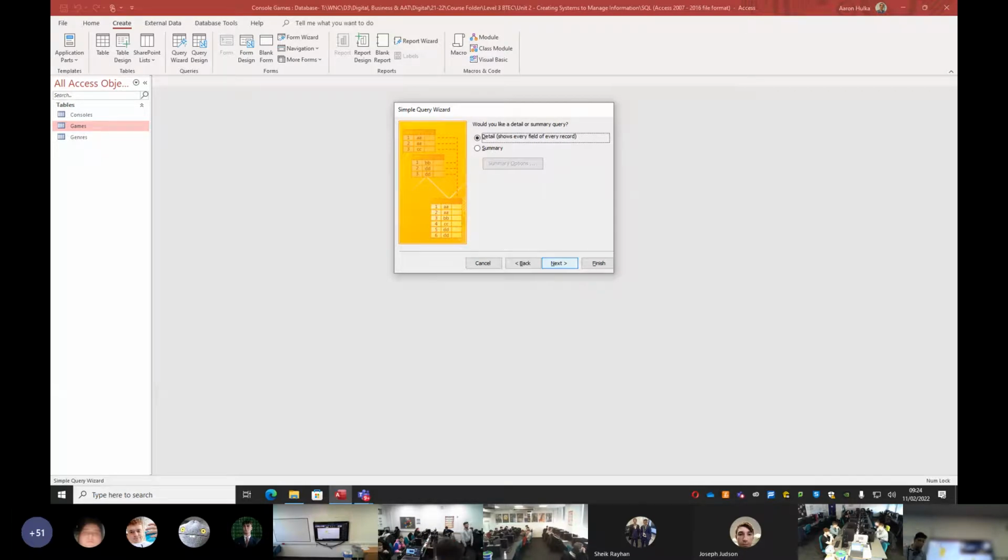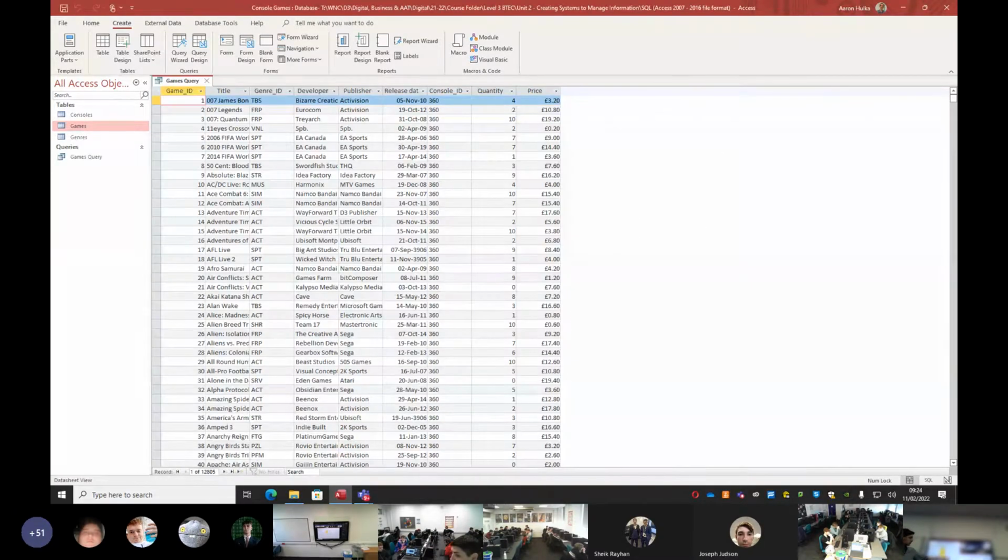And in my case, I'm just going to show the details. Games query, and we can open it. Great. The wizard has allowed me to create a query that is the equivalent of me just opening the table. I feel blessed. Thank you, Access. So this is why I'm saying the wizard, although it is the easy method, it's not going to show you any data. Yeah. So we ignore that one.